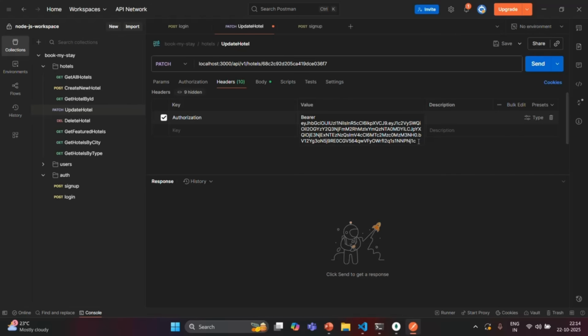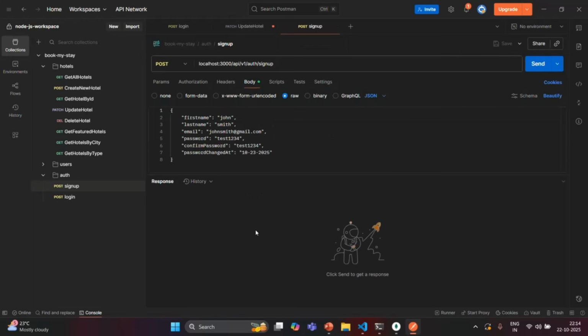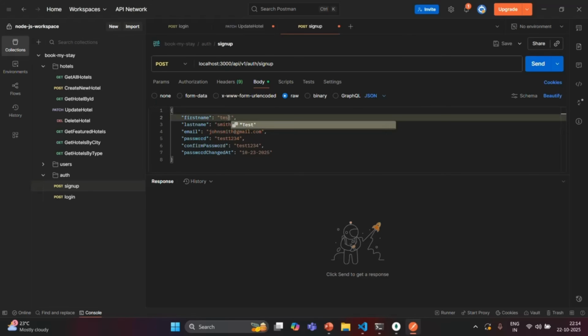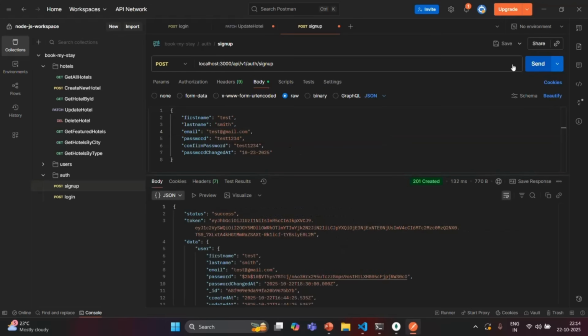So in this lecture, I'm going to show you how you can automate this process, so that whenever a user logs in and generates a new JSON web token, or whenever a new user creates his account and generates a JSON web token. So here, let me go ahead and create a test user. Here, let's say email is test@gmail.com. So when we are signing up the user, at that time also, a JSON web token gets created for that user because after the sign up, the user will be automatically logged into our application.